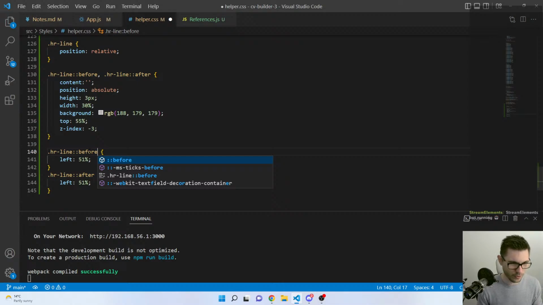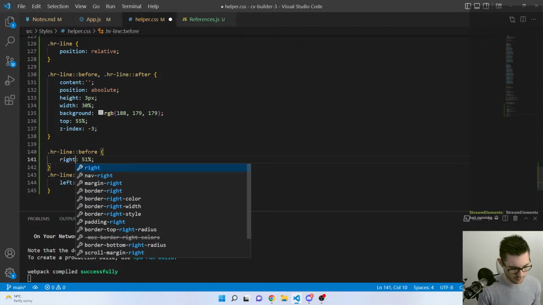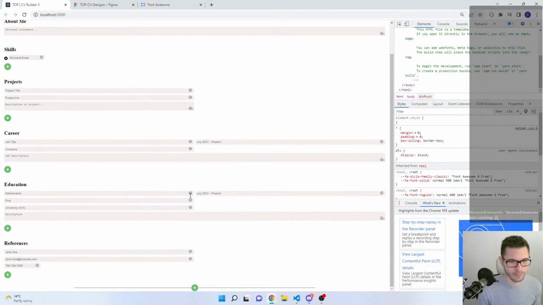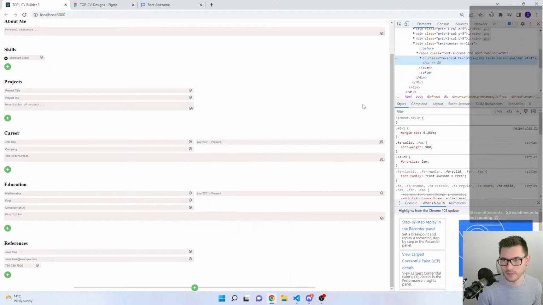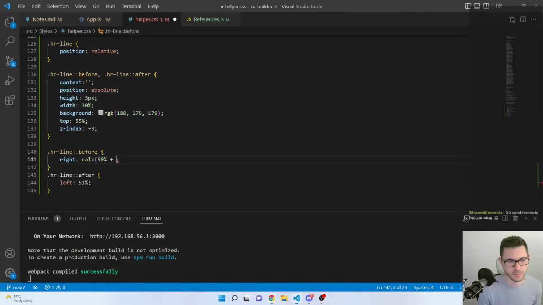And I use before and I do that as right, 50% plus, I think I need a calc here. What is the width of my button? 32 pixels plus 32 pixels. Is that going to work?